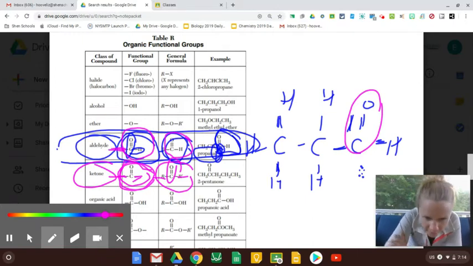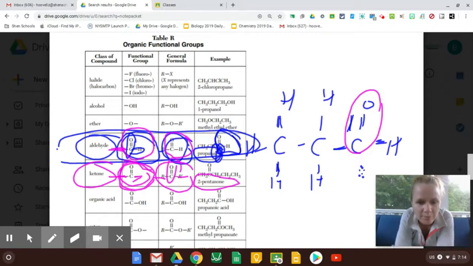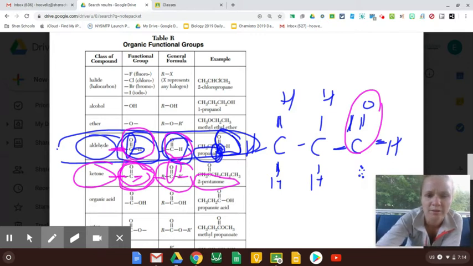What about the name? How am I going to look at something and go, oh, I bet that's a ketone? Let's look at the name. 2-pentanone. Okay, it looks like ketones just end in -one. Looks like they took pentane, dropped the E, and changed it to pentanone. They also put a 2 out in front. So if I try to draw that, I could go, okay, pentanone.